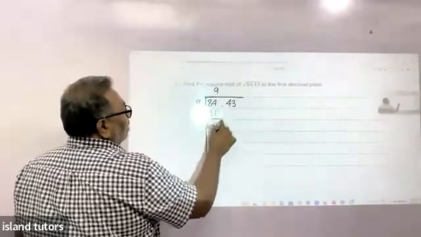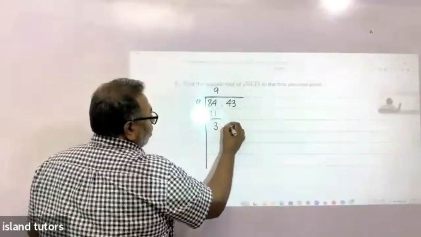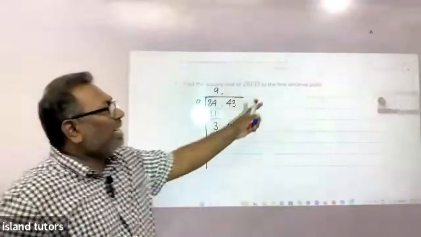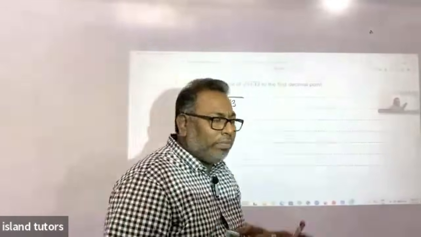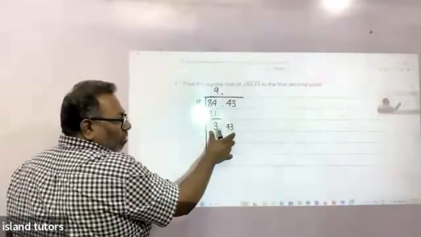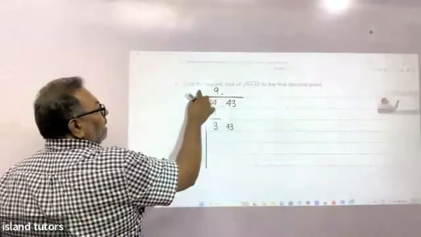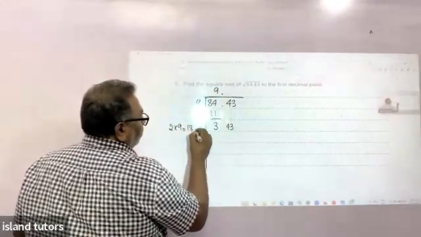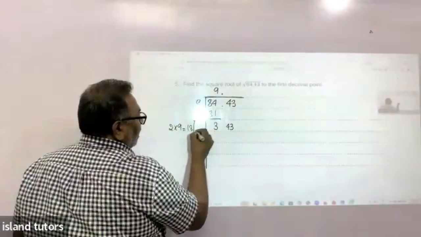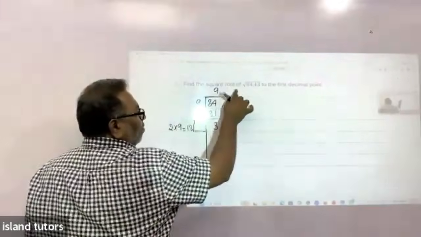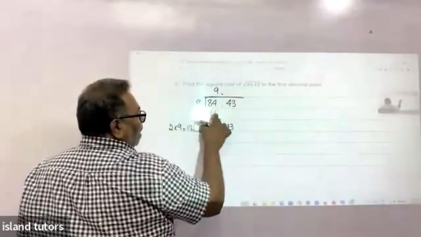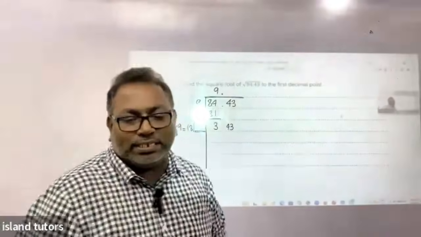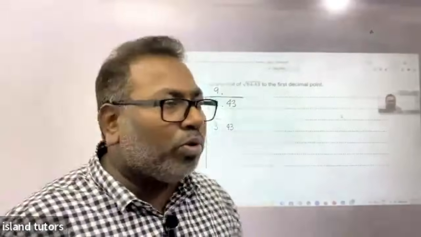Then you take the 9 and bring this 43 down as a pair. Now we want the first decimal point, so I will come to that. First we'll solve this 343. Bring the 9 down. 2 multiplied by 9 is 18. I need to put a value here, and the same value here, and when you multiply, it has to be equal to this or less. So what value am I going to put over there?